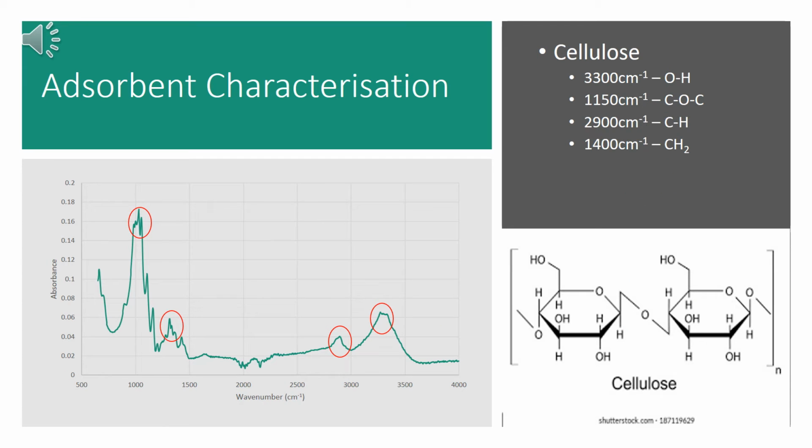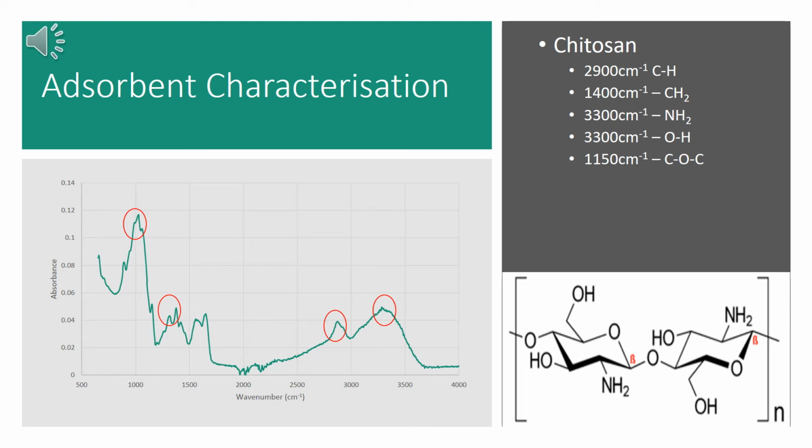You can see that the FTIR spectrum of cellulose is far better resolved compared to biochar, and this is because it's a much simpler overall chemical structure. There are a few main peaks that you can identify here. You can see a peak at 1000 wave numbers, which is carbon to oxygen bonds, and there's another quite broad peak at about 3300 wave numbers, which corresponds to hydroxyl groups.